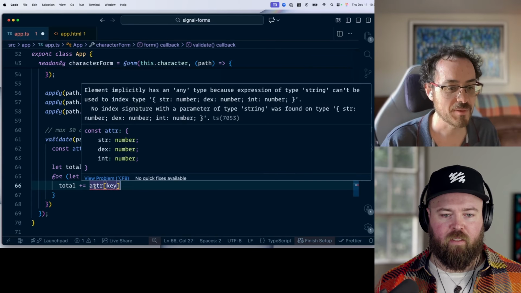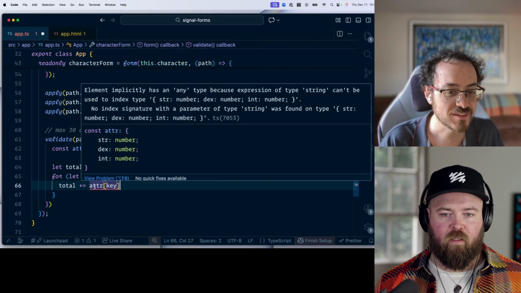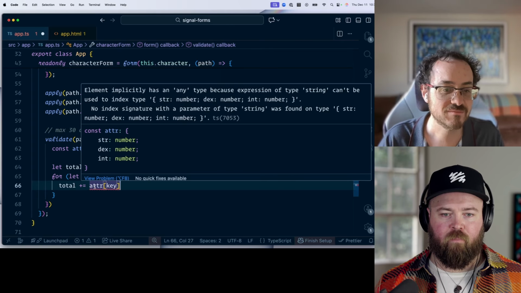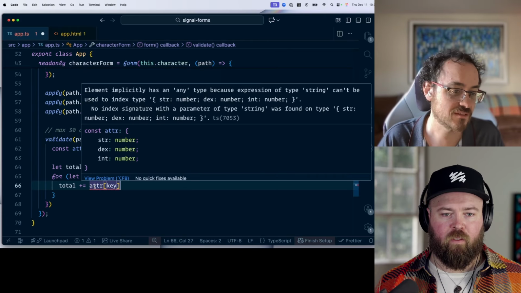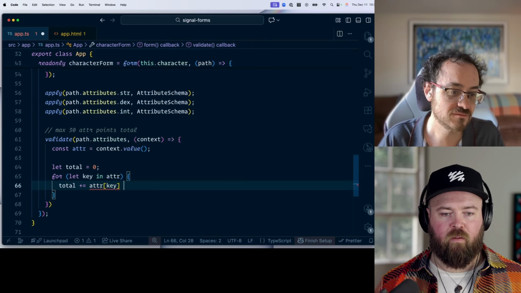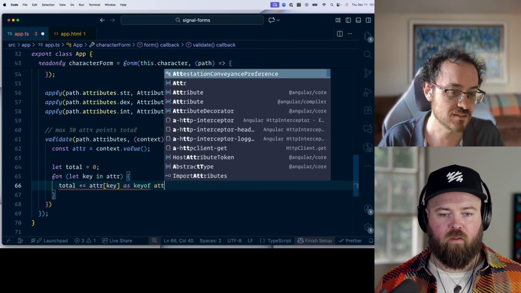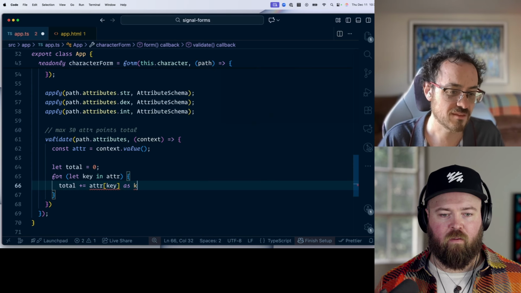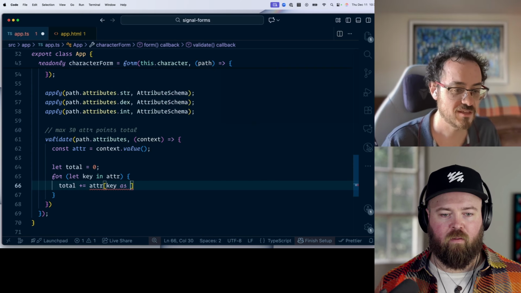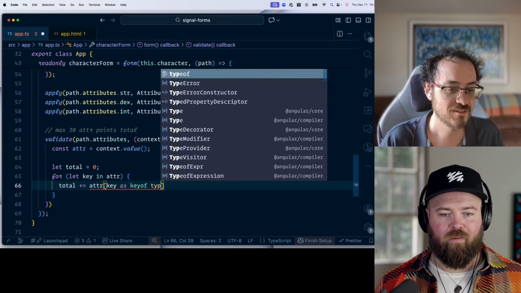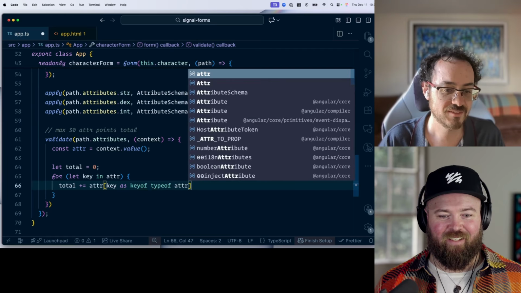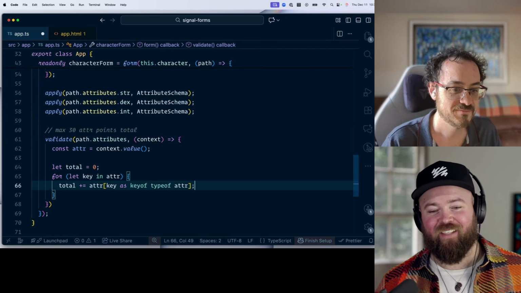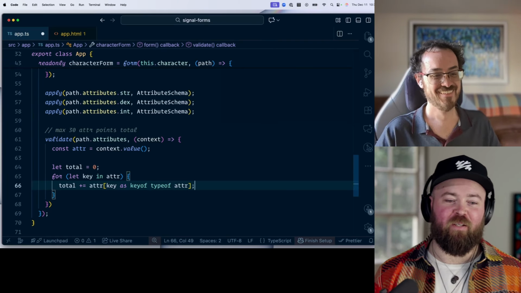TypeScript is usually explicitly happy with for in loops. You can say as key of type of attributes. I think the magic incantation is as key of typeof attributes. I love TypeScript magic spells.